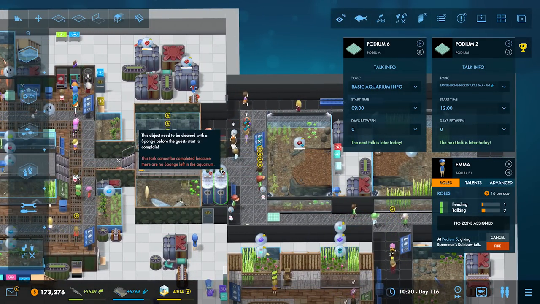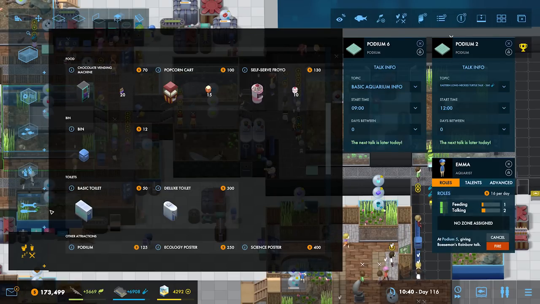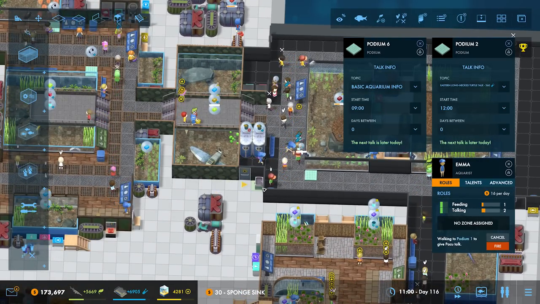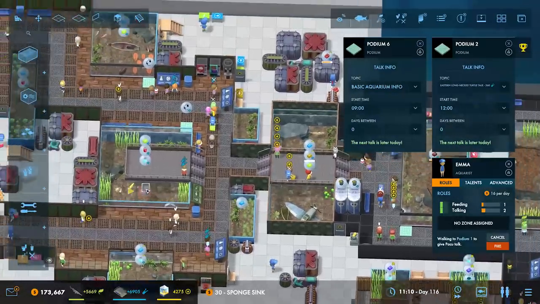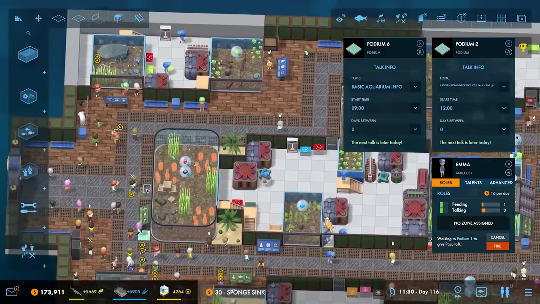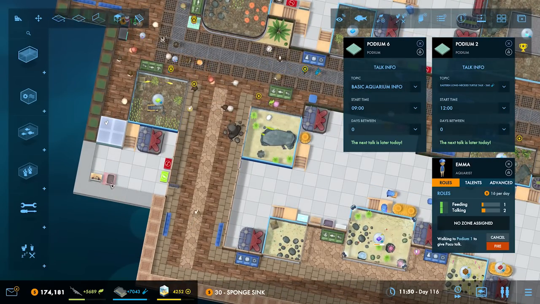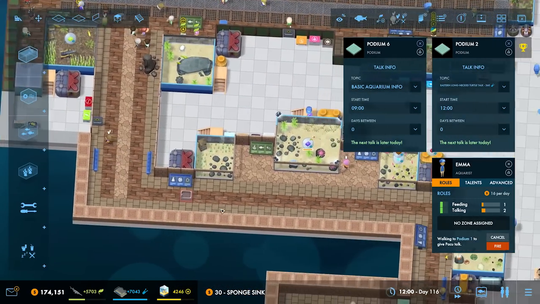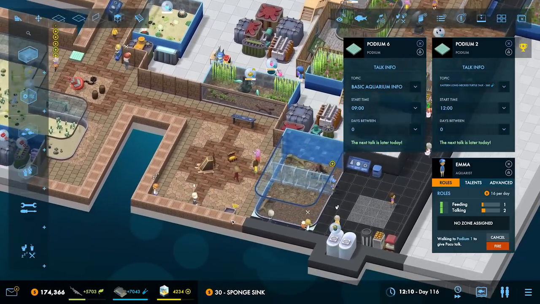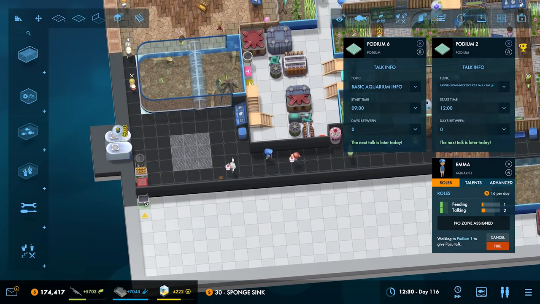So seeing as none of those are stars, let's... So what? This task can't be completed because there is no sponge left. Ah, okay. It's probably that we didn't put enough of them down, I guess. Sponge sink. Well, here we go. One can go there. Let's make sure there's one by all of the toilets. So where else are there? Toilets here. So we'll make sure there's a sponge there. And there's some over in this corner as well. There. That's good.